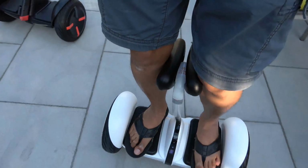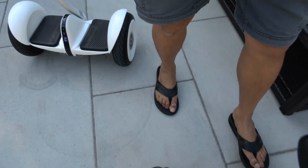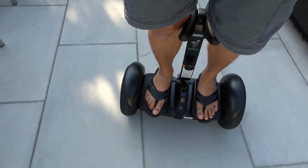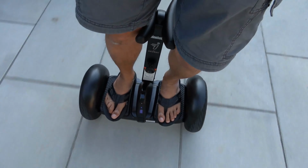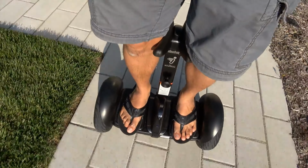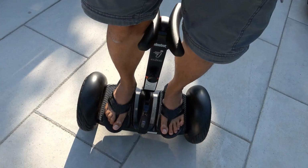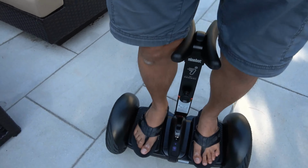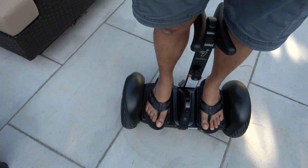So now let me get on the Pro. I'm sure you've already seen a couple of videos of me on the Pro. And it's not any different. So as you can see from my legs, I'm controlling it using my legs, not really my knees. So back and forth motion. So anyway, there you go. That's the differences between the two.